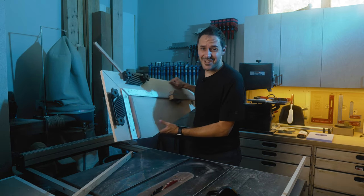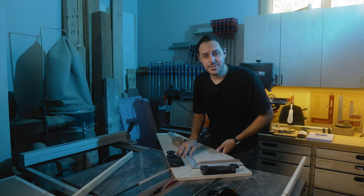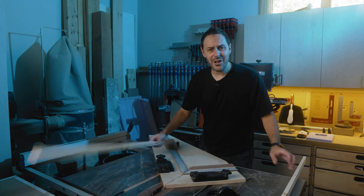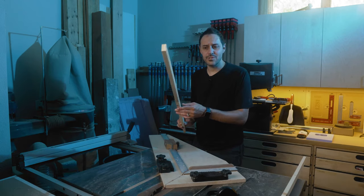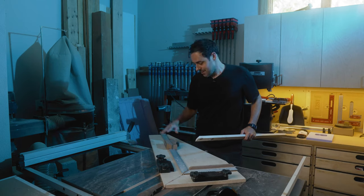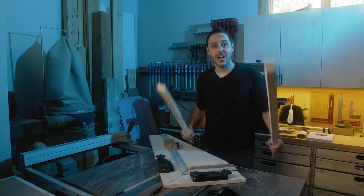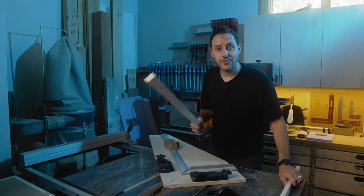This thing is amazing. It's a lot of fun to make, and it makes cutting things like picture frames and 45 degree angles really easy. I've already off camera cut up some of the pine that I have into 3/4 of an inch by 1 inch or something. I've already cut one side on here. So I'm gonna go ahead and I've got this sled already set. I'm gonna make a few cuts, and in no time, these two pieces will be 4 identical pieces that can make a perfect square.